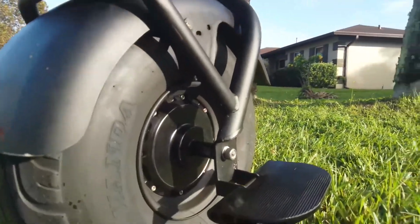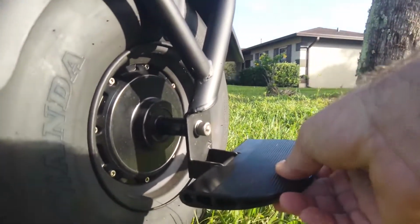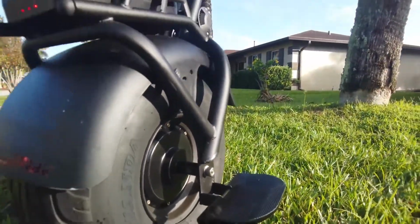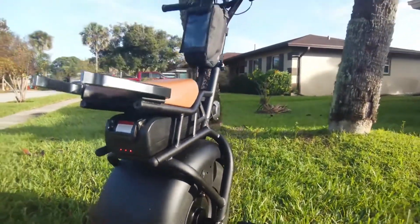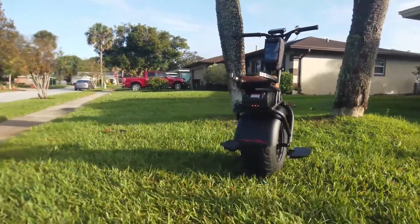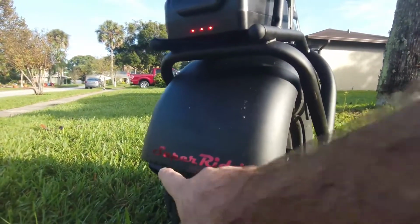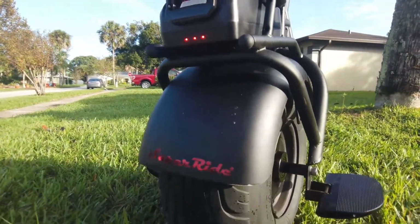As you can tell, you have nice aluminum pedals that do flip up. Nice. And flip down. And in case you're wondering, this thing is right now balancing itself. I do have it turned on. You got the super fat plastic fender. Bro. With the nice shiny Super Ride red sticker on the back.